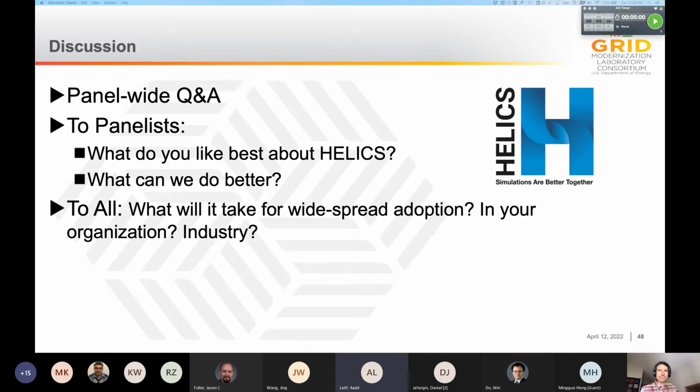Brad, one project I know of is Utility Data is building out a Helix interface for their tools. They essentially have a machine learning based model where they're able to ingest SCADA and AMI. They don't have any physics-based model underneath, and they use that to optimize system states, essentially all the assets within the system. And they're using Helix to do hardware-in-the-loop and other things as well, testing out the efficacy of their models.